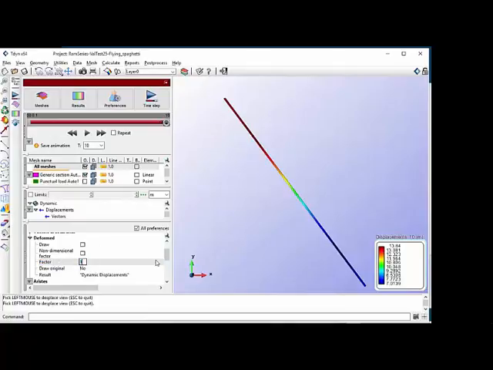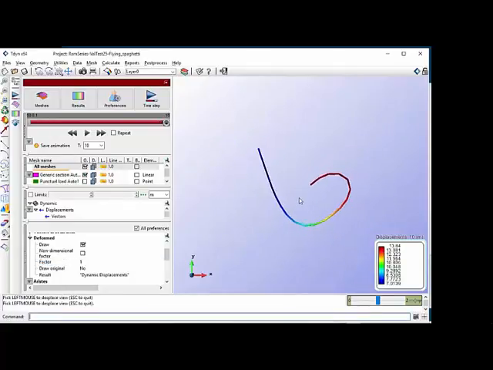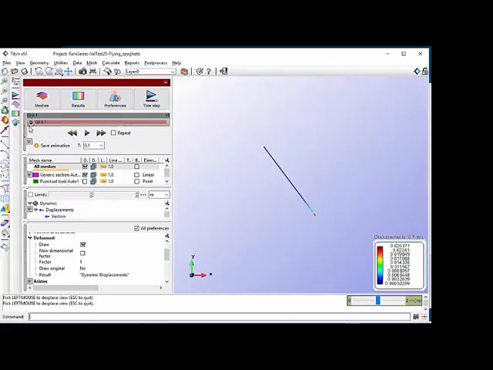So let's draw the deformed and visualize an animation of the whole process when the force and moment are removed.